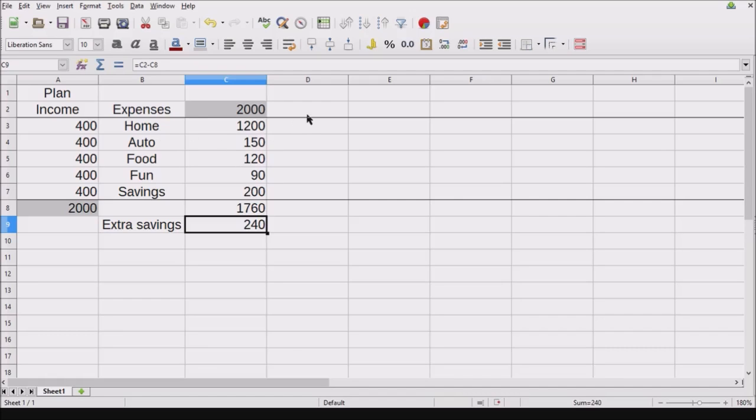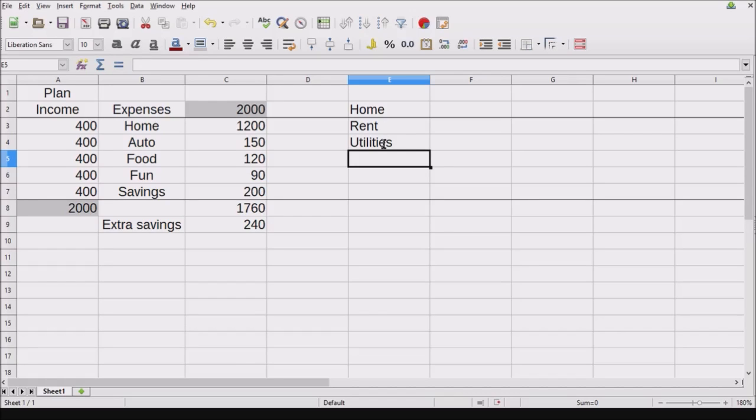Let's itemize a few of these things. I'm going to skip a column. We're going to come right here and let's do home. No, let's call it home. So what are some of the things that we have on our home budget? Let's start with rent or mortgage or whatever, depending on your situation. Utilities. Let's see, that can be gas, electric, garbage if you have to pay for the trash pickup. What else? Just whatever. Let's do general maintenance.